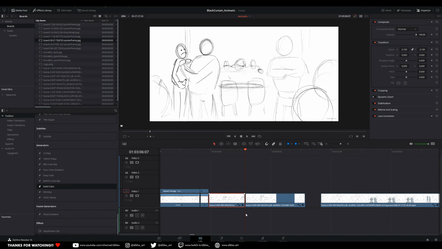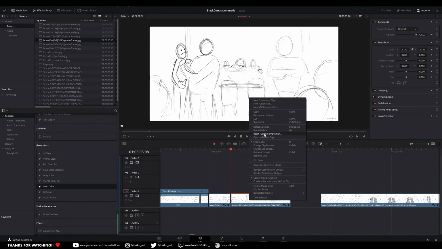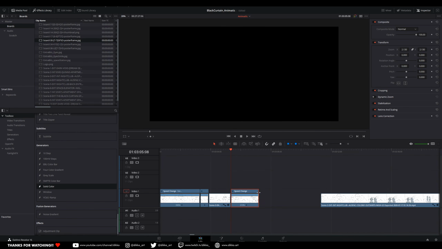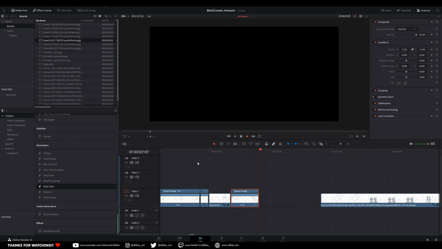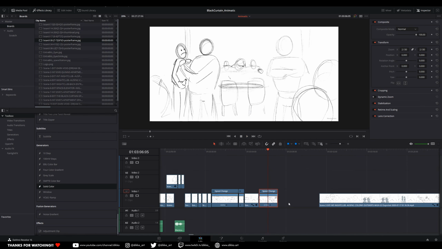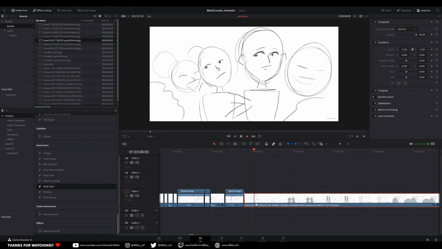So let's talk about the actual animatic and what it's important for at this stage. The animatic is really the first major test of finding out whether or not your story is working. It's telling you that the dialogue is working between the shots of the storyboard. It's telling you that the pacing of the actual film is right or wrong. And it's telling you whether or not you need to add more or take away from the story to make it better. So a perfect example is from me making this animatic this weekend.